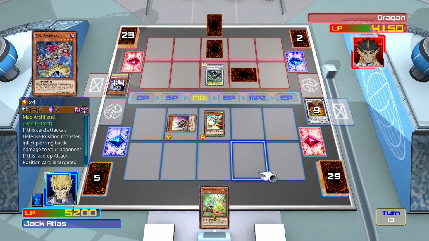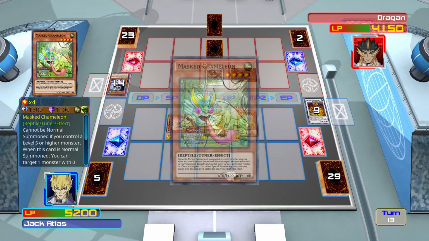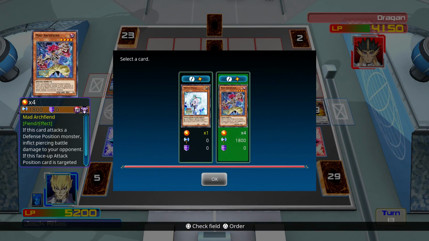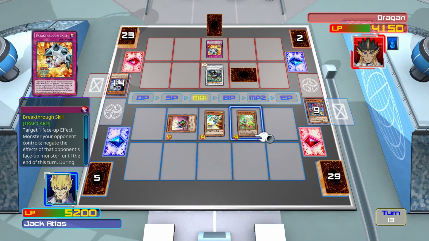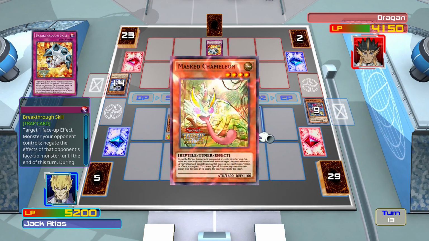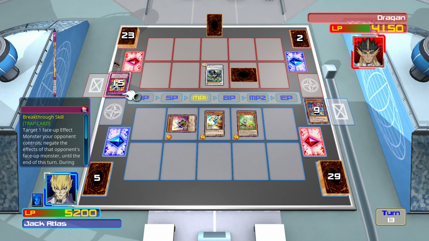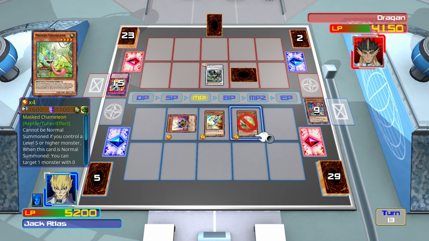Oh, I can make... Ooh! I can make another Red Dragon Archfiend right now. This is exactly the card I needed. Oh my god, that's so nice. You, get over here. Oh, do not. Do not ruin this for me! Oh! Fuck you. So hard.